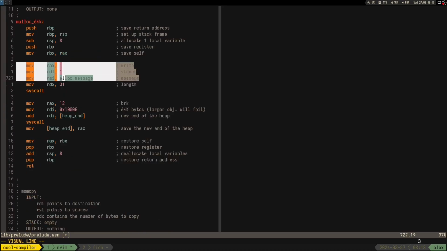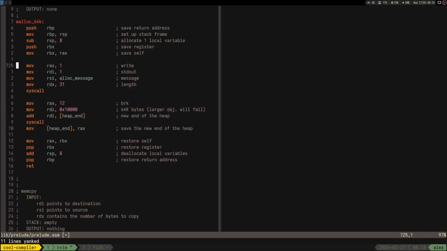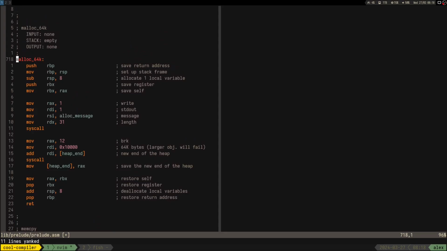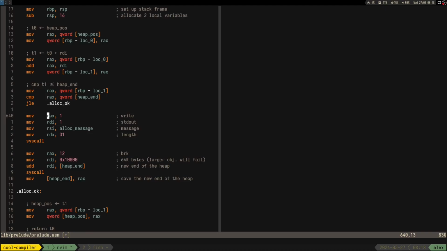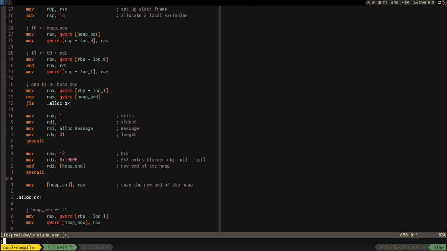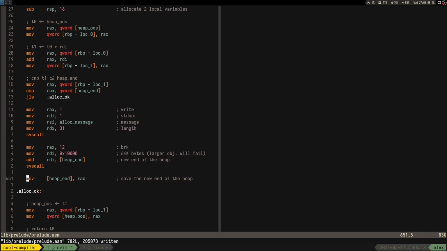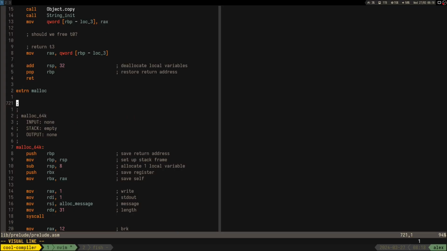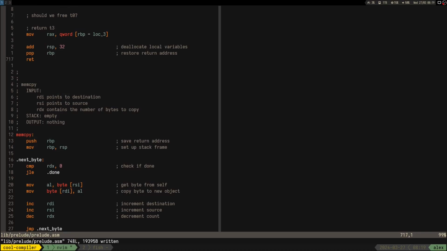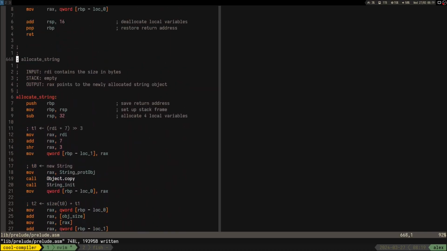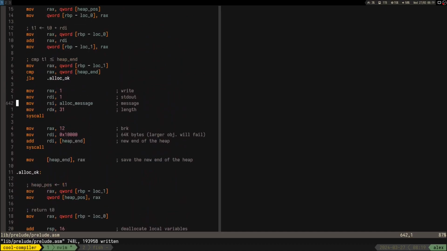Then that means that we can just go inside of this, and instead of calling to it, we can just do this stuff, right? This makes sense. And now we don't even need malloc64k. It's useless to us. I think this should still work.